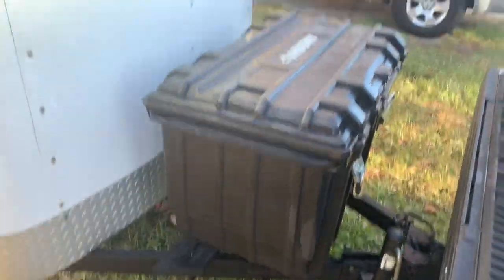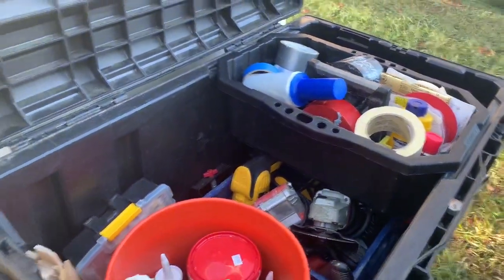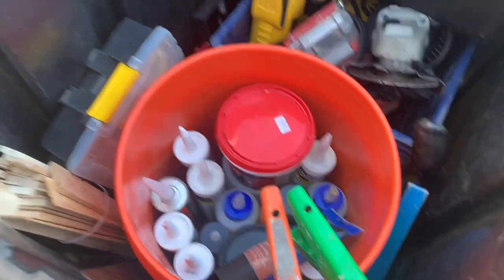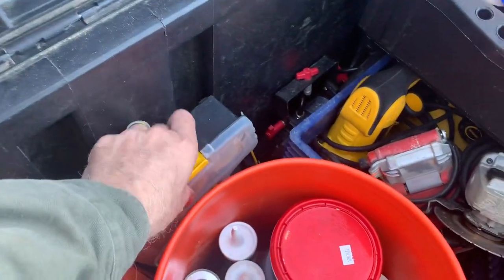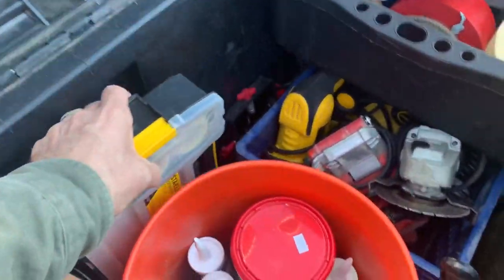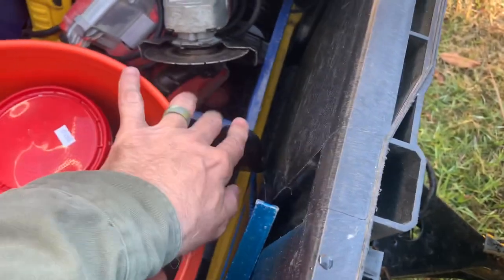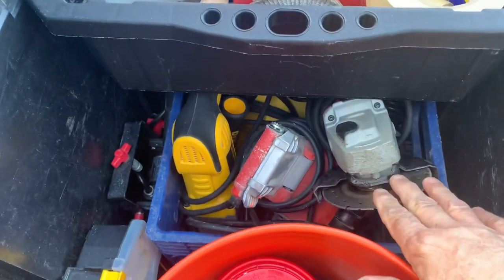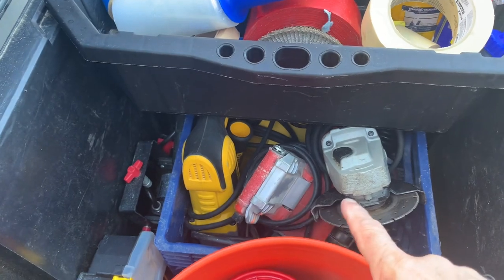Here on the tongue of the trailer, I've mounted this Husky box. This has things I need basically every job. I grabbed a bucket from Home Depot and I keep my caulk, glue, filler, and caulk guns hooked on that. I keep my clipboard here, and this little organizer has my touch-up kit — different cabinet stain markers and putty and that stuff. I've got my bigger speed square, a crowbar, and a back saw, which I really don't use very often these days. Shims, my corded tools that I don't use too often doing what I'm doing now, but there are times where I need this stuff — grinder, belt sander, and a hammer drill for when I've got to drill into concrete.